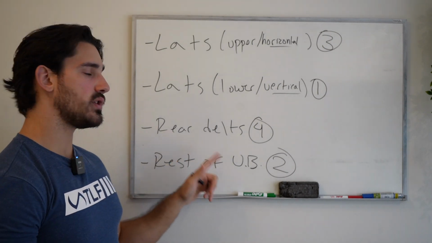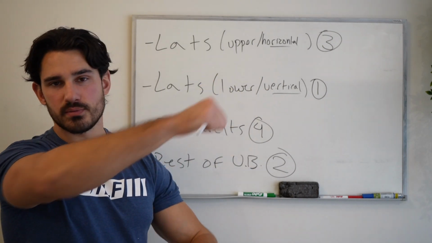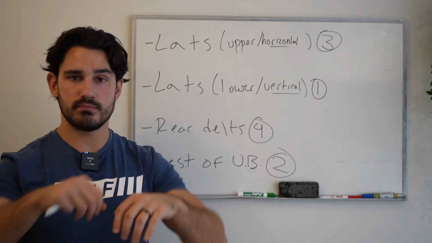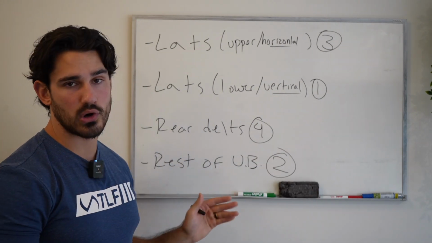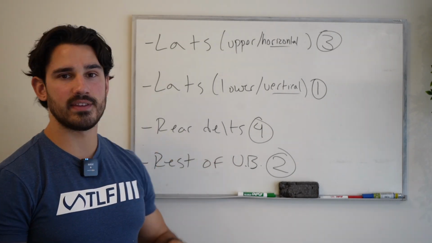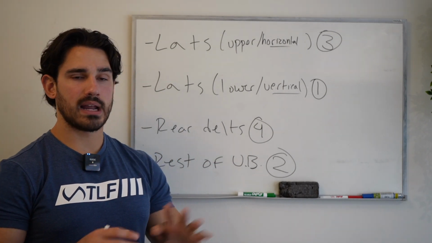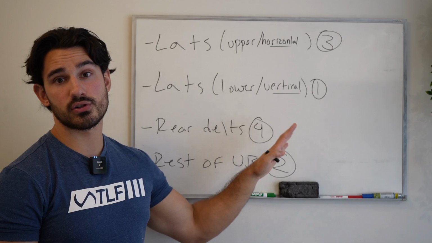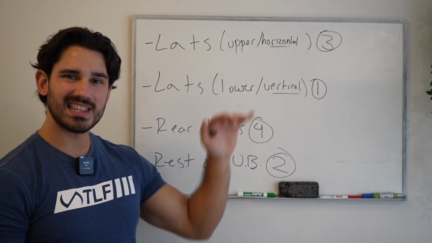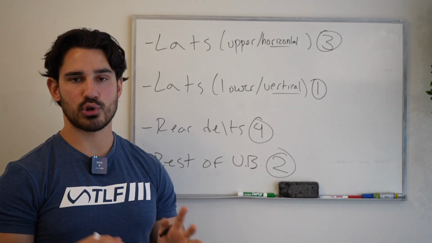Or perhaps instead of doing a really single arm focused rear delt thing, maybe integrating the rear delts in a 2-arm machine reverse fly with some more upper back might actually be advantageous, because again, you're able to blend these two into one. And so my goal with this video wasn't to say, hey, here's my structure, copy my structure 1, 2, 3, 4, right? But more so to say that this is how I like to conceptualize the categories.